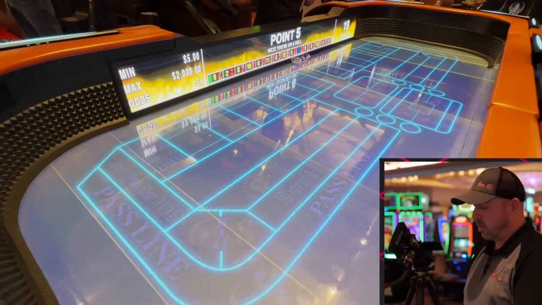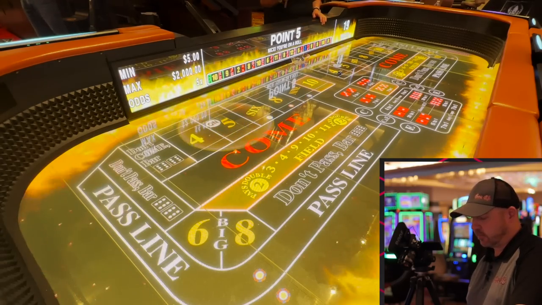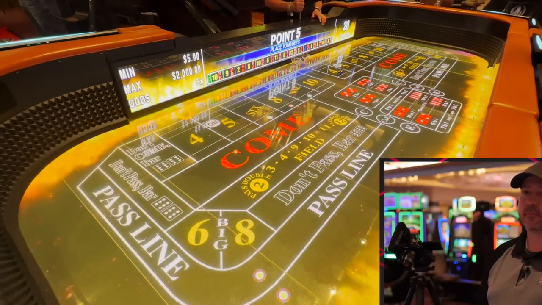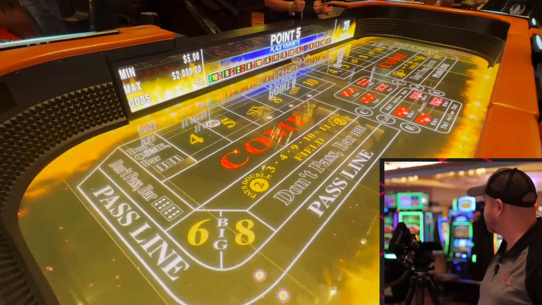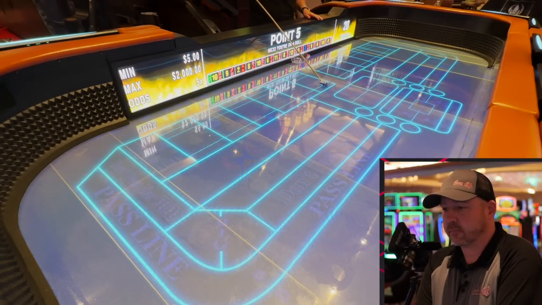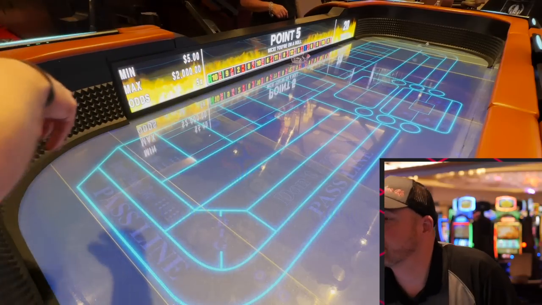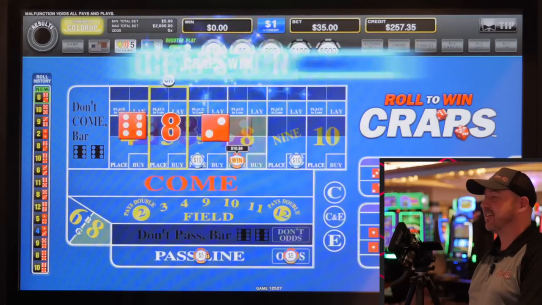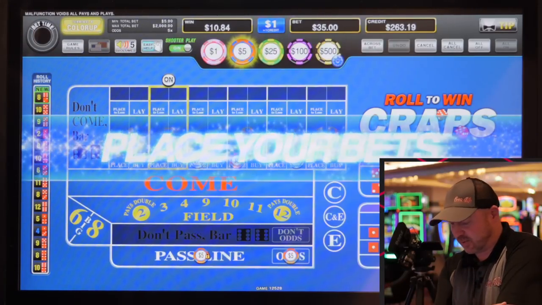Long. All right, we missed. We hit the 10 though. Hard 10. Looking for that 5, 6, or 9. That's exactly the one we didn't want to collect on. It's okay, we're gonna collect. We'll press the next one.